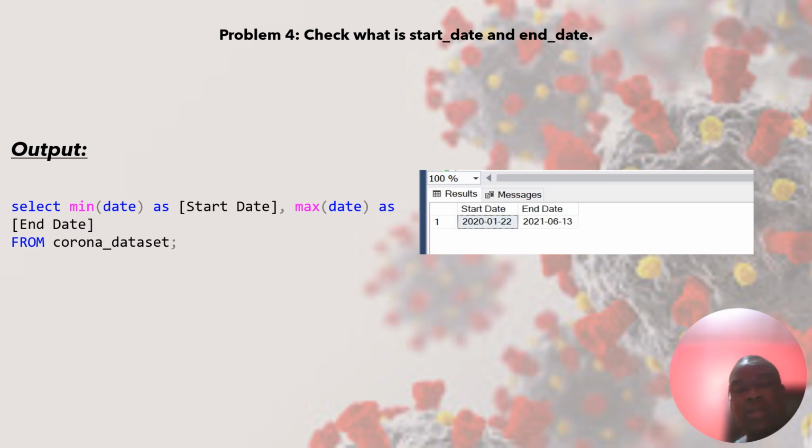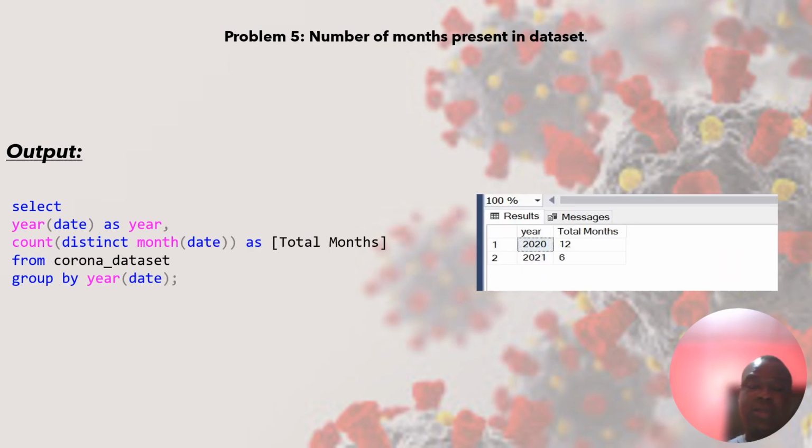The next problem is to check the start date and the end date. The start date is January 22, 2020, and the end date was June 13, 2021. The next problem is the number of months present in the data set.